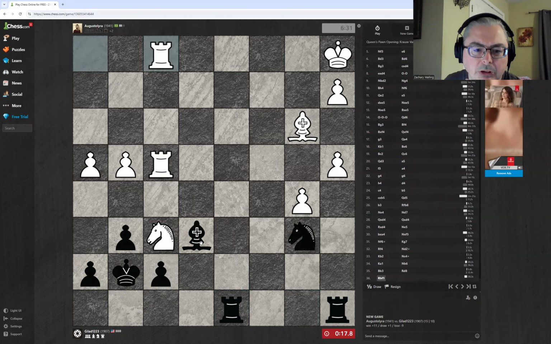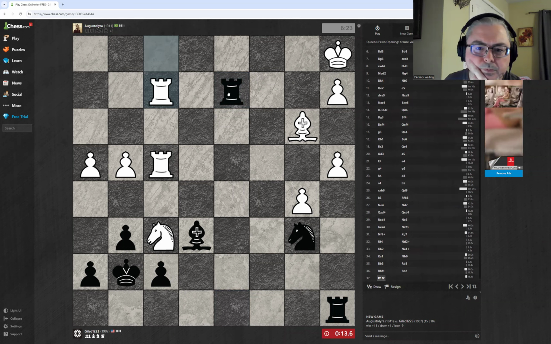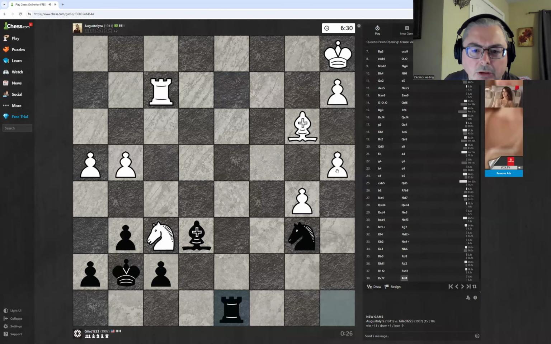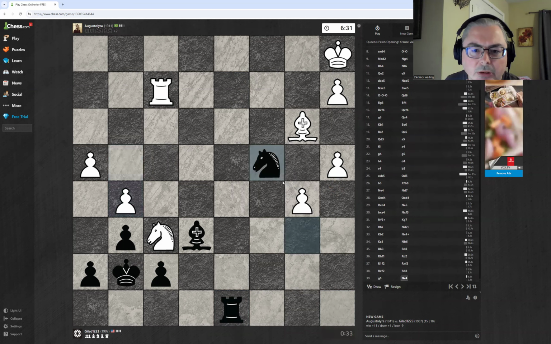Let's bring our rook to the second. All right, let's get a rook off the board. That's not the worst thing in the world. Oh, now I've given him this. Oh no, that's probably bad. Oh, he's gonna secure his knight. Don't blame him there. That's a wonderfully placed piece.